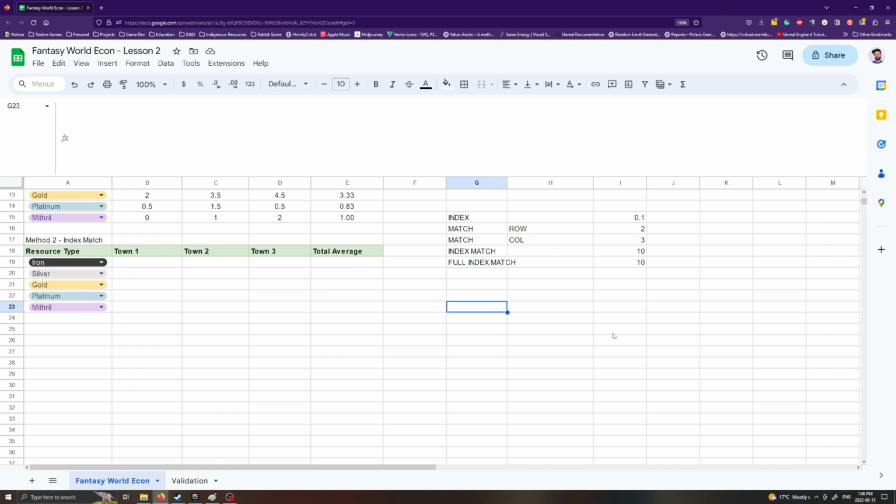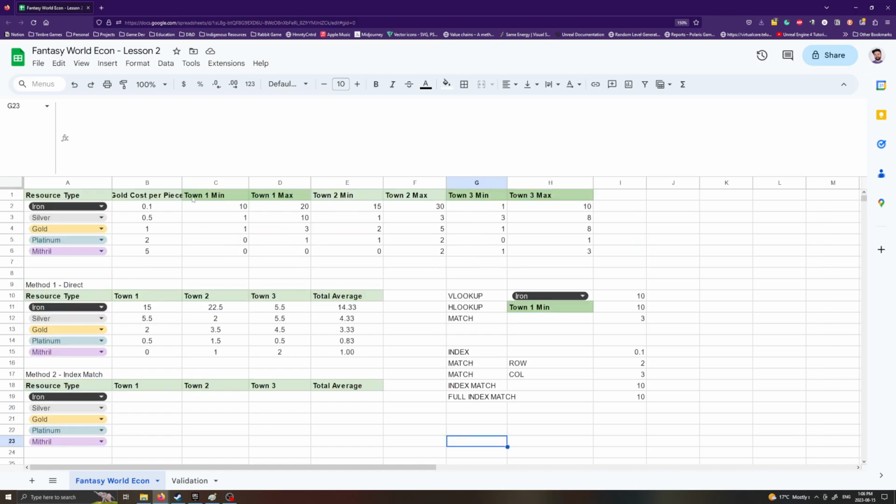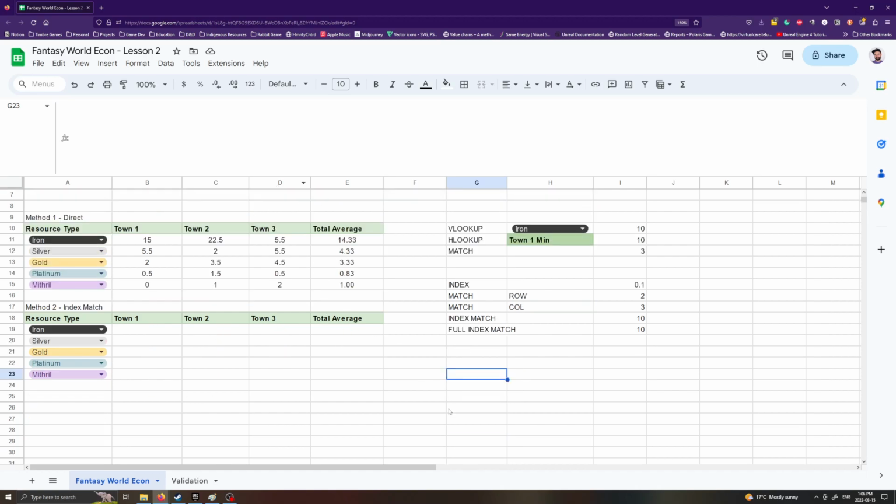What we're going to use that to do is to get the words town 1 min, town 1 max, or town 2 min, town 2 max from these town 2s. So we only have town 1, 2, and 3, but we don't have the min and max. So if I typed in town 1 down here, and this is just for demo as well, and min, and let's do this, min here, max here. We're going to concatenate these.